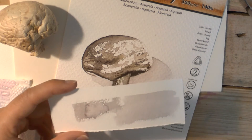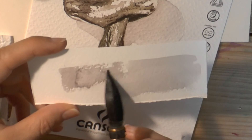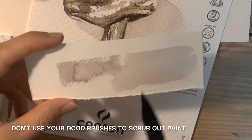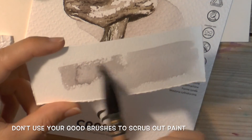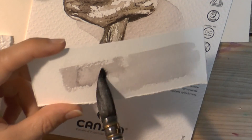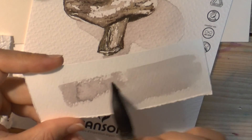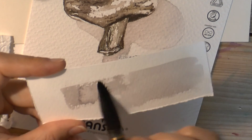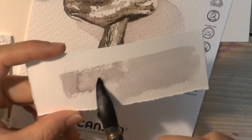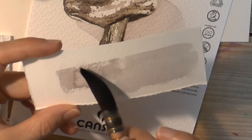This is a bloom, or a cauliflower — it forms because either I dropped something on it, or there was a little puddle of water that remained when I did the wash, and that puddle spreads out as it dries. This is something you want to learn how to avoid. You can go back with your brush and rework this if you're using high quality paper, even when it's almost completely dry — people will tell you not to, but you can. In this case my paper is almost completely dry, so I'm just lifting off that little line of extra paint and smoothing it.